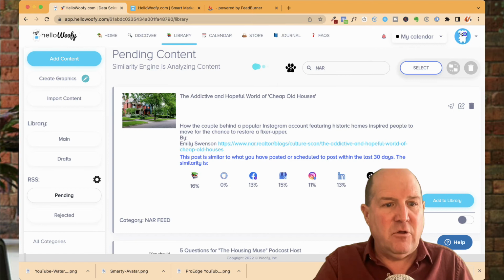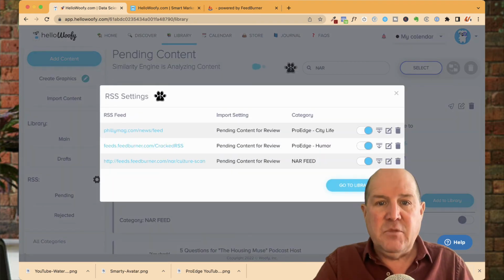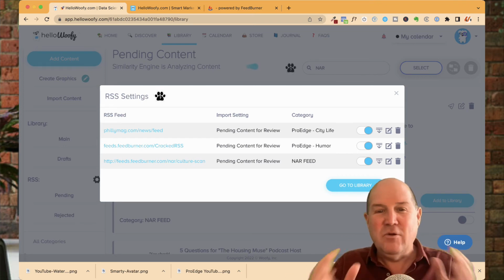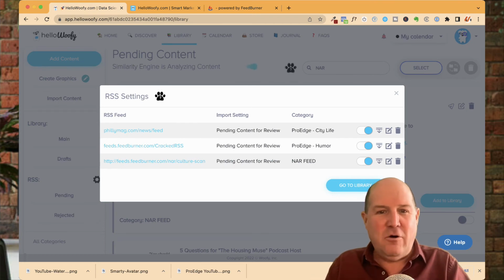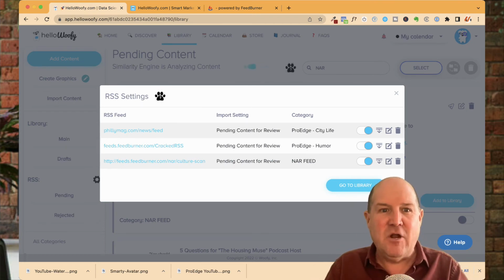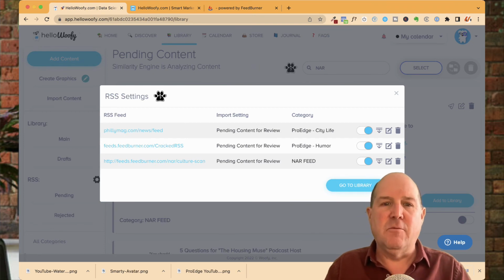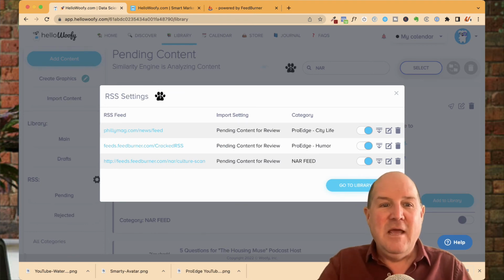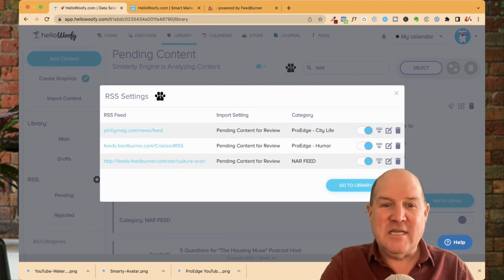On my feeds over here, if I look at this little gear, you can see that I'm getting things from Philly Magazine, and I have that in a category called City Life. My followers on my social channels really love this, because back in the fall, I was getting where to see the best Christmas lights in Philadelphia, what restaurants were opening, fun things for the kids to do during the holidays, some great articles that we're posting on my channel. It allowed me to build followers on all my channels by the hundreds as people were starting to follow what I'm posting here.